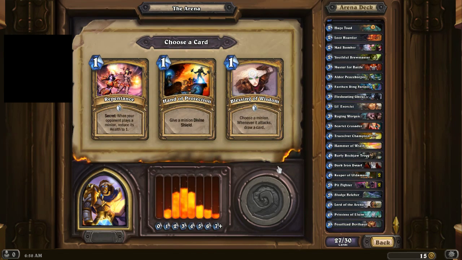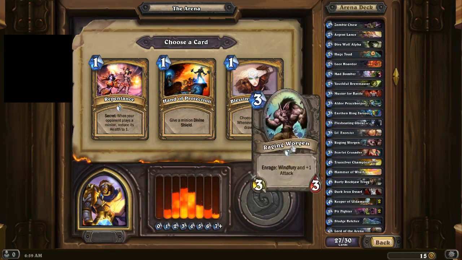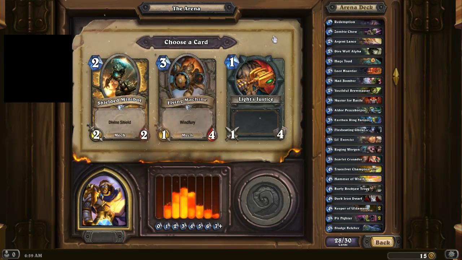Hand of Protection or Blessing? Hand of Protection is more board control. Blessing is sort of a win more card, but also I can use it on a dangerous minion on my opponent's side and force them to trade it somewhat awkwardly. I think I take the Blessing. Yeah, Hand of Prot is good, but it fits more so in a tempo-based deck. This is much more of a value mid-game based deck. Yeah, so take the Blessing.